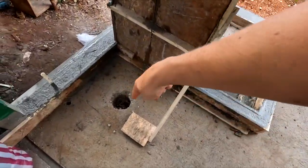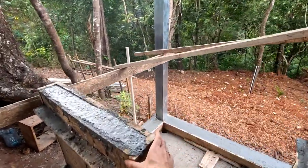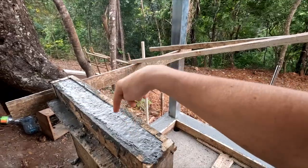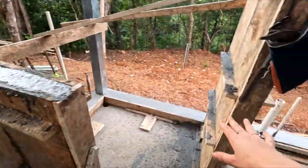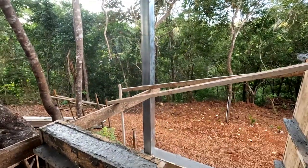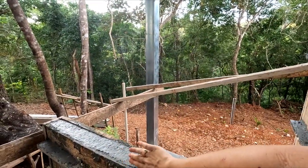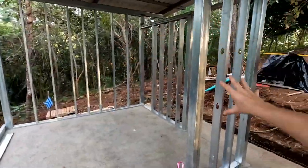We've also dug the holes — this is where the toilet is going to go, and this is the shower area. We've filled it up with rebar and some concrete, so it's going to be a full-on concrete wall. There's a shallow one over here and a higher one over here. We're not sure yet if there's going to be any splash, so we might put a glass window over here just to avoid the splash going onto the toilet.